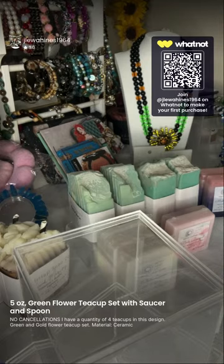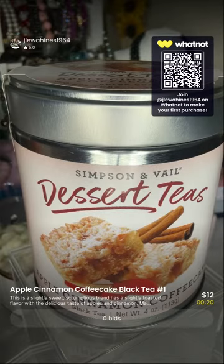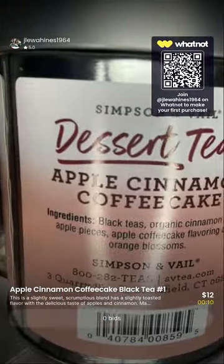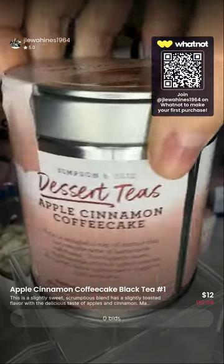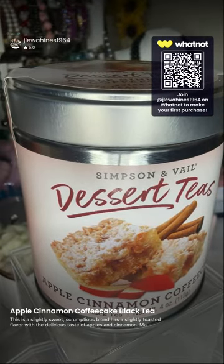I am going to run the other tea. So this one is the apple cinnamon coffee cake. These are so good, so delicious. Apple cinnamon coffee cake tea, running for $12 in the 4-ounce tin. You'll get a lot of tea from these. You can see your ingredients there. Black tea, cinnamon, apple pieces, great dessert tea for after a meal or something.